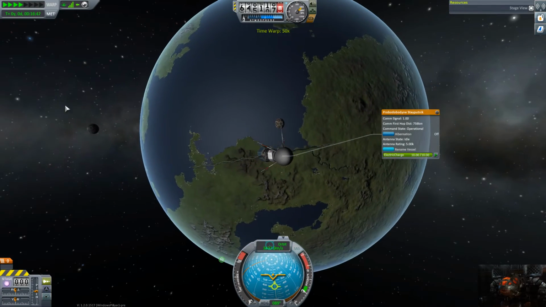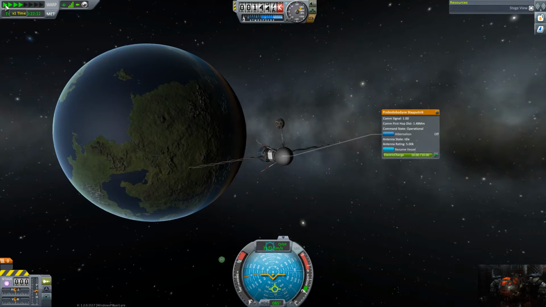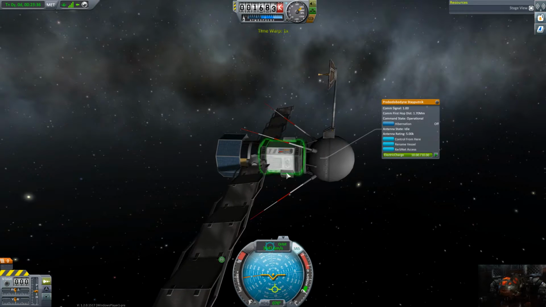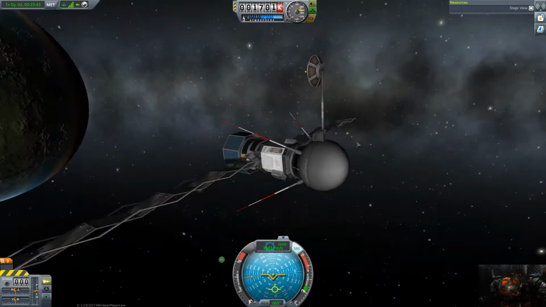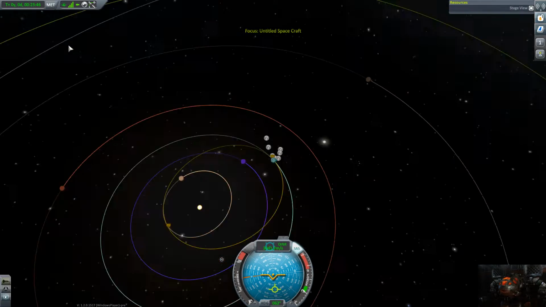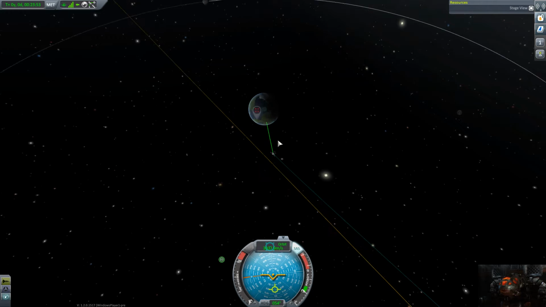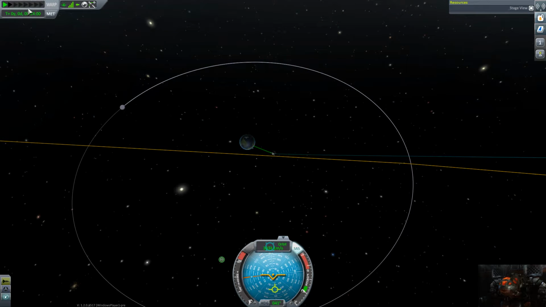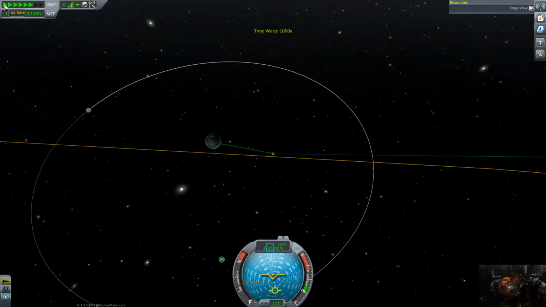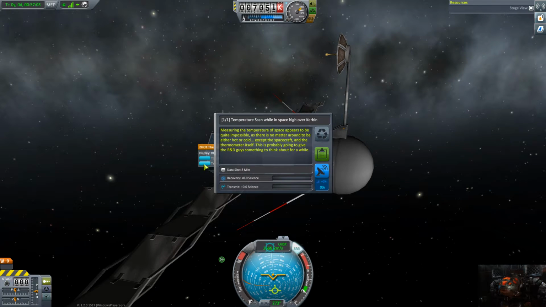Well, let's get some altitude. We're going to hold off right about there. Let's check the barometer. Nothing. And thermometer. Nothing. Whereabouts are we right now? Once we get halfway to the moon, we'll... Nothing. Nothing.